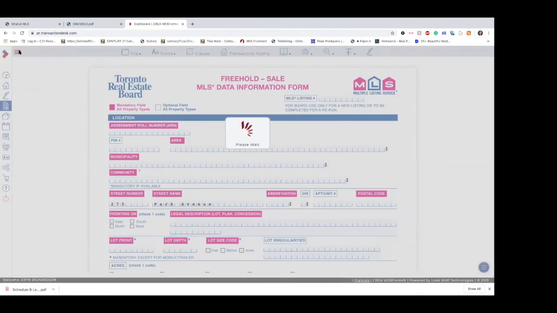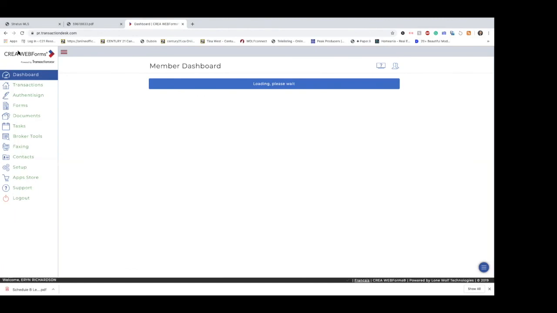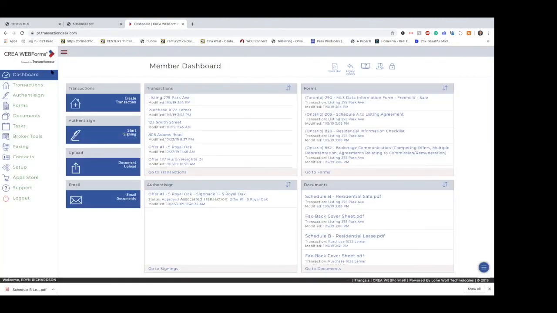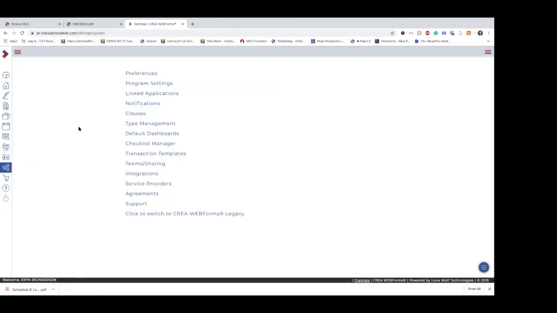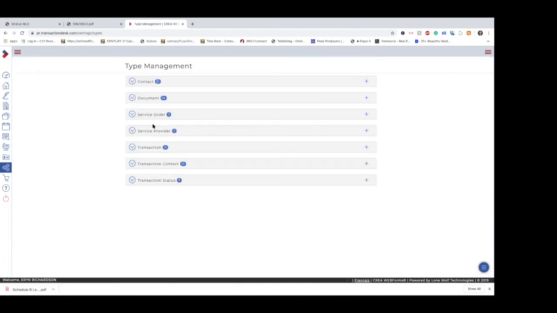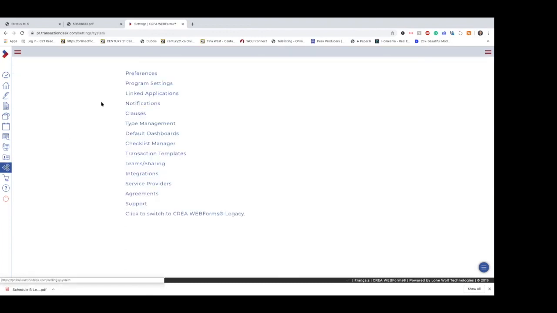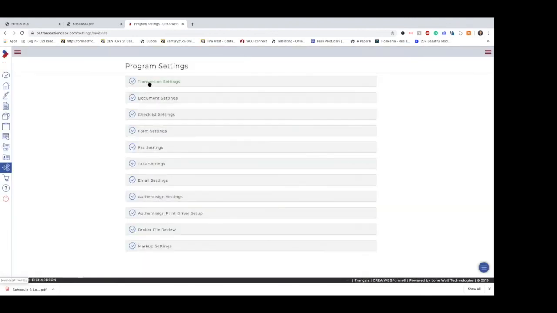So that is in a nutshell. And I promised you guys I'd show you how to do the fonts and change them on your system. So if you go down to the setup on the left-hand side, there's a few things you can set up yourself. Mine might look a little different than yours because I do have broker stuff, but for the most part, you'll be able to change it in type management. Okay, so if you go into type management, let me just remember, I think it's not, maybe not type management. I was wrong again. Program settings. Yes, that looks better, doesn't it?